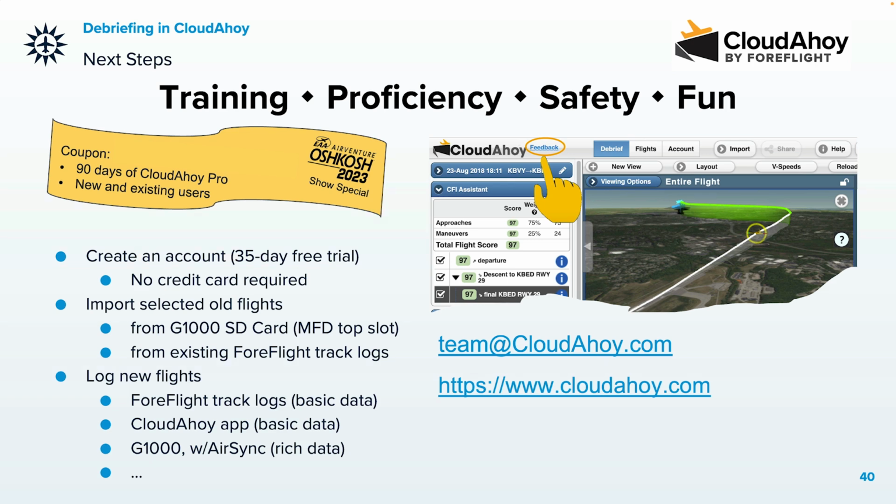You can import old flights into CloudAhoy. So if you already have ForeFlight track logs in your ForeFlight account, you can import those the moment that you create your account. There's no need to create a CloudAhoy account and then go flying to get flights in. You can also, of course, import existing flights from your MFD, from your G1000 or other EFIS. And then the most fun is to go log new flights. Go do some flying, debrief your flights afterwards in CloudAhoy.